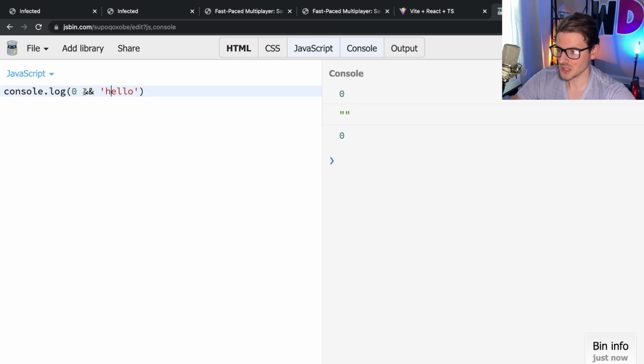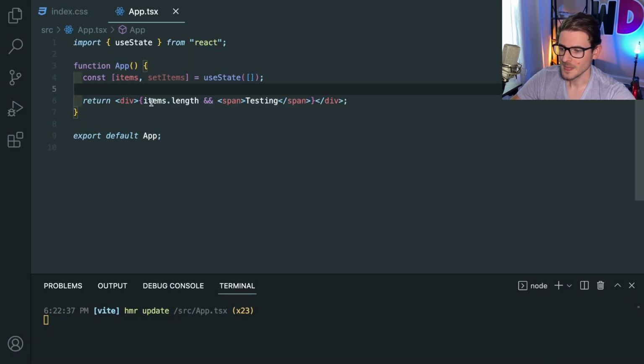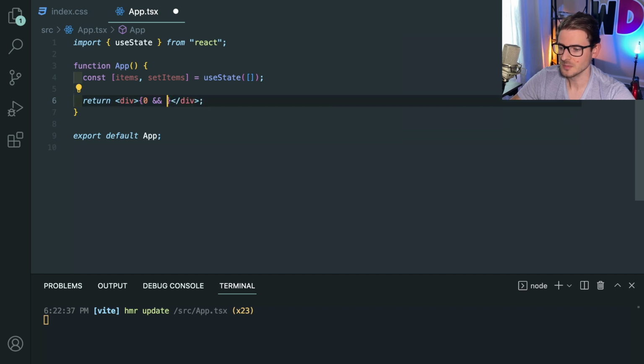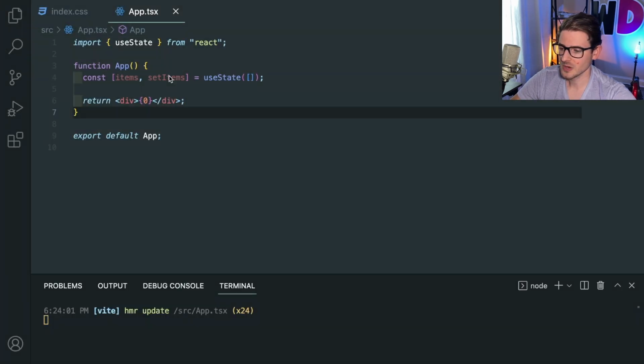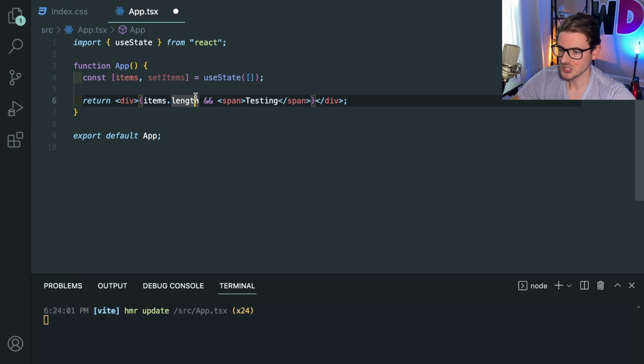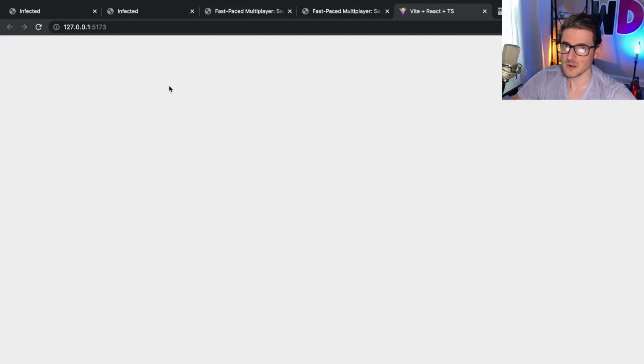So with this logic, 0 ampersand hello ultimately is going to return 0 from JavaScript. If you go over to the code, items.length of 0, and whatever this is, it doesn't matter because it's never going to reach that, the way Boolean expressions work in JavaScript. This is actually going to just be 0 here, which is why it prints out 0 to the page. That's pretty crazy. And now a quick workaround is you could actually just do a double not here if you wanted to. That'll fix it.